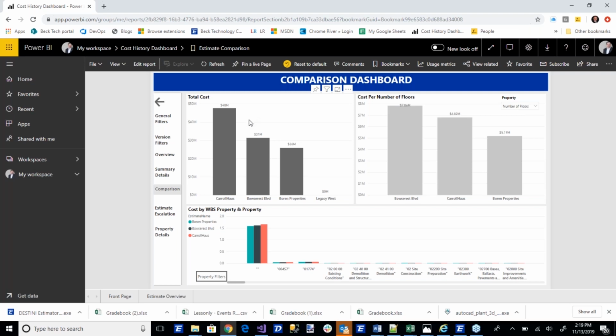At the highest level, this is what our 2019 1.1 set of functionality entails. There's probably 150 different features that are all rolled into this, all supporting this basic idea of being able to have a database backend, being able to quickly access, group, sort, and filter your estimates to find the ones you're looking for, being able to work as a team in one single estimate. We have a lot of functionality around importing and exporting estimates to and from if you're going from a non-database version of this product to a database version of this product, or if you need to share your estimate with somebody who's not on your network and you need to send it to somebody outside, you can do that as well.